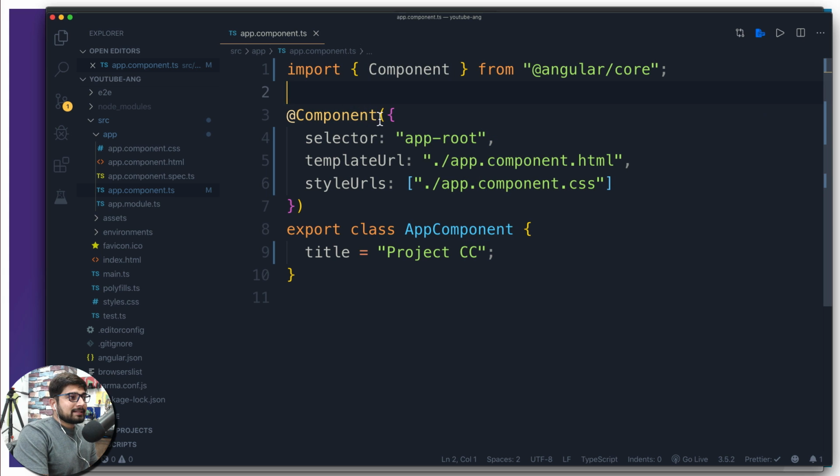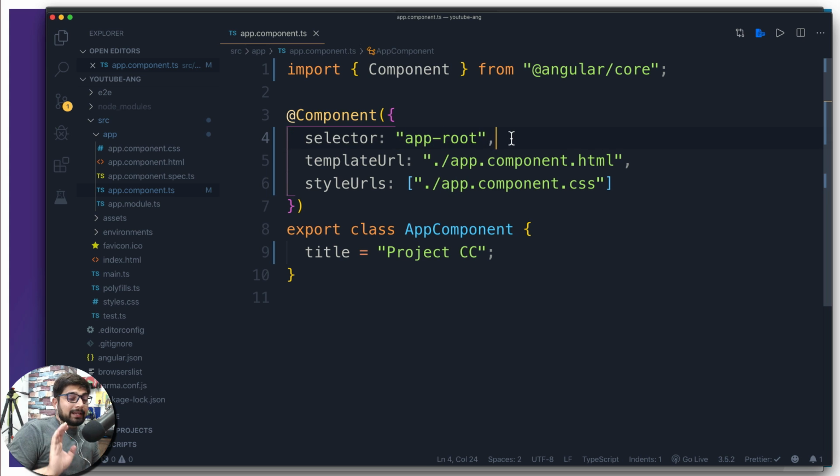Then after that, this is something known as a decorator. Now this decorator is a concept which is available in a couple of other programming languages like Python as well. It's more like a templating thing. And right now you just need to understand that every component needs to have a decorator and some properties available up here. The first and foremost very important property is the selector. Remember, the selector that you can see up here is app-root.